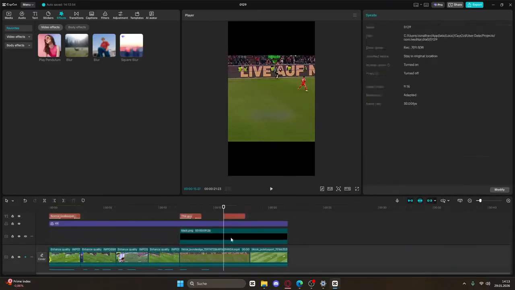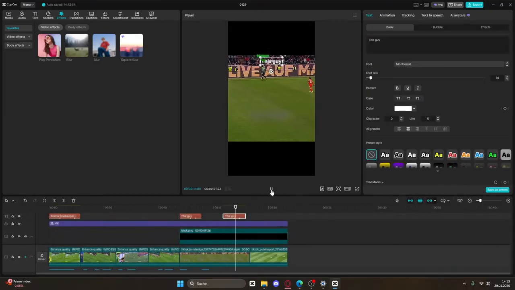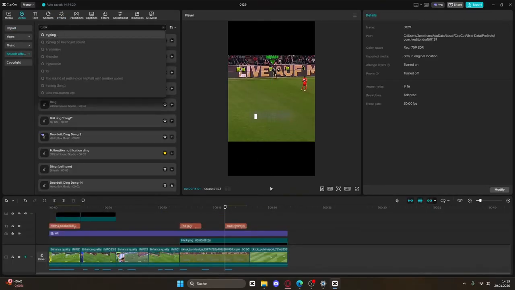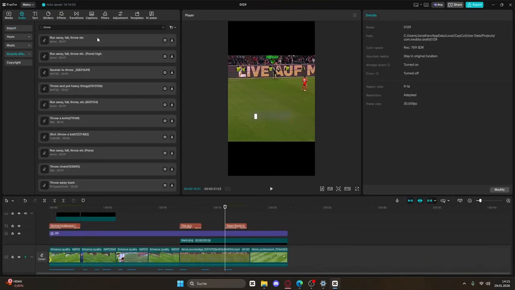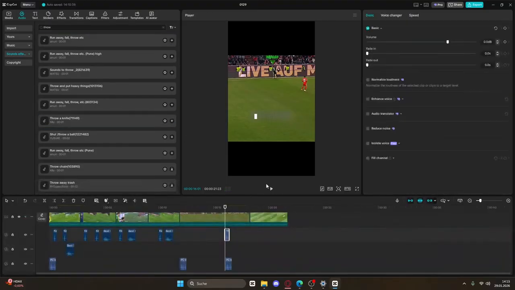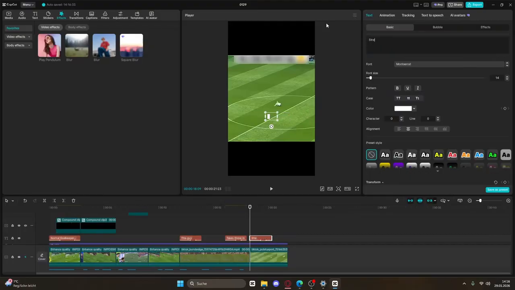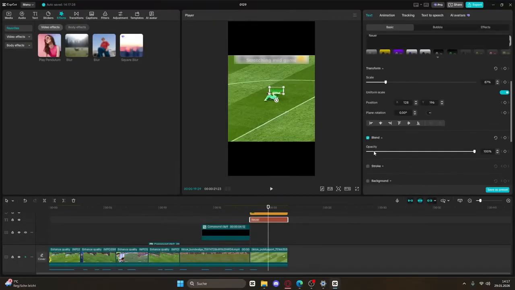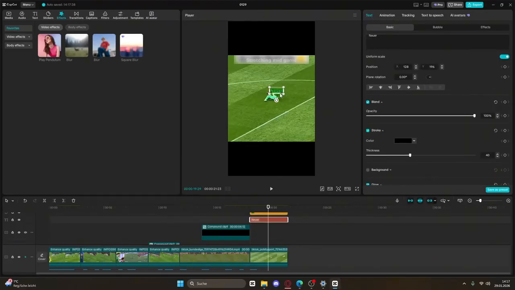Okay, now we will add some more text elements in the same style like before. So write some funny titles using the keyboard animation and the keyboard sound effect. When he does the throw in, I will also add a throwing sound effect from CapCut to make it even more engaging. For the final clip, add a simple text like stretching mid-game, and again, add the triangle and his name above his head. Because the pitch is very green and the text is also green, you can add a stroke effect to the text to make it more visible.